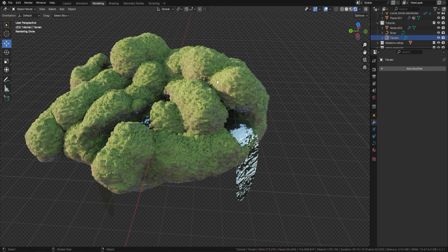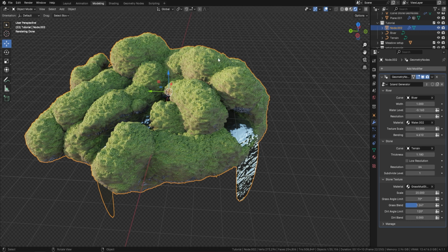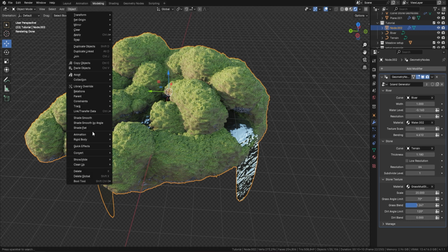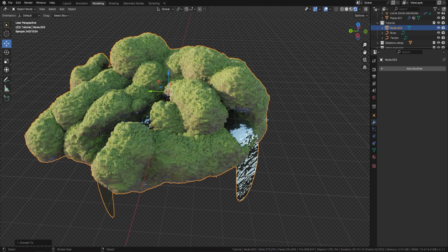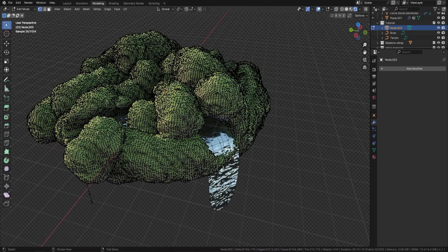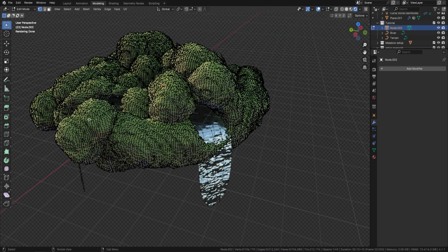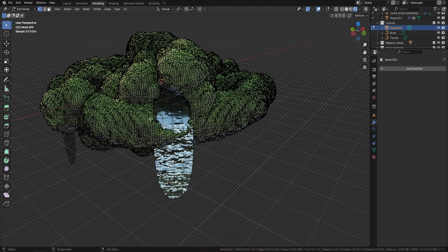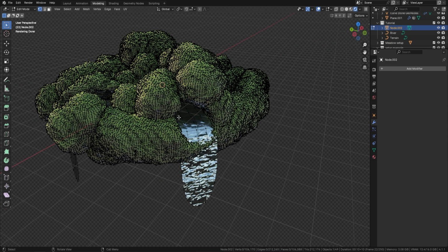And the way we're going to do that, once you're happy with your terrain, let's grab our terrain. We'll come over to Object and we're just going to convert to mesh. And you'll see when I now press Tab, all of it is being converted into mesh. You can also see that the amount of subdivisions on here for a terrain is actually pretty low. Now, of course, you can go in and decimate that if you want to, but we're not going to bother with that.